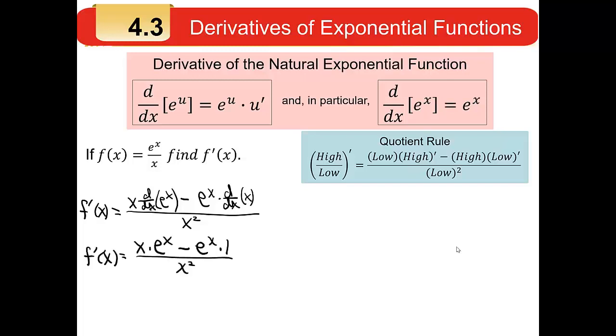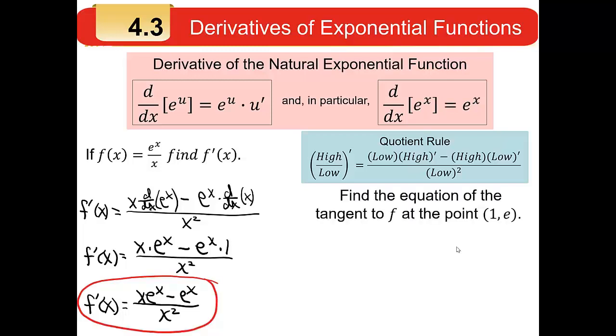Again, remember, the derivative of e to the x is just e to the x. You can see that formula on the right up top where I said the special case is if you get the derivative of e to the x, you just get e to the x, because the derivative of x is 1. And of course, when you simplify all that a little bit, you'll end up with x e to the x minus e to the x all over x squared. So you have these exponentials, in this case, embedded in a quotient rule problem.